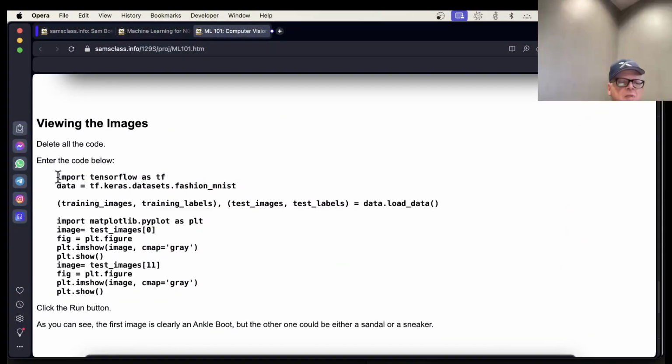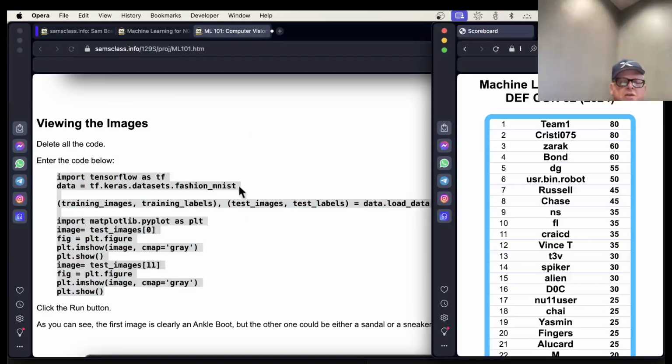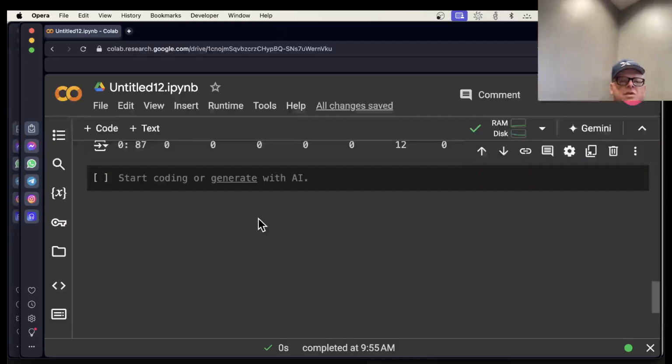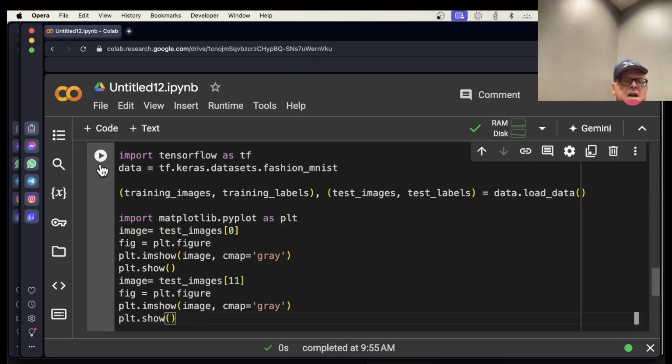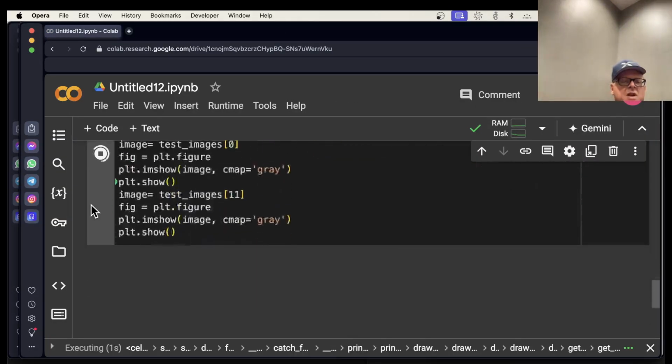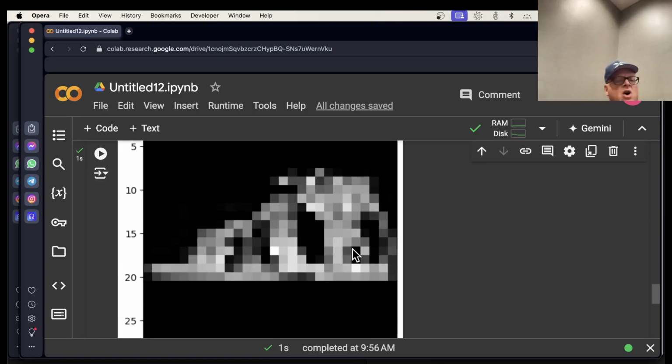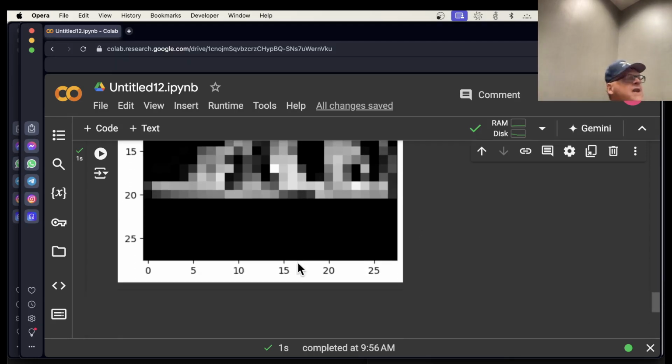So here it would show me the first one and the 11th one. I'm going to look at the first one and the 13th one this time, although it doesn't really matter. All right. Now we're going to look at the images specifically. So here's the first one, which it got right. And here's the next one, which it got wrong. And it couldn't decide if that was a sandal or a sneaker, I think, which of course I'd have trouble deciding too. So that's pretty understandable.